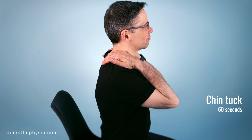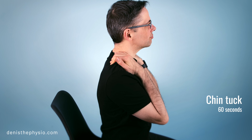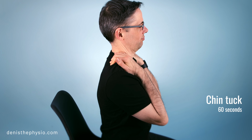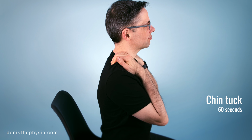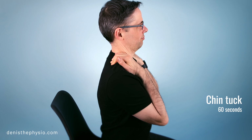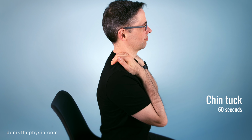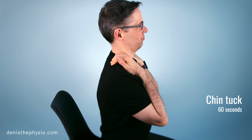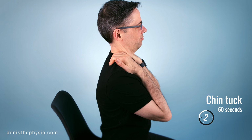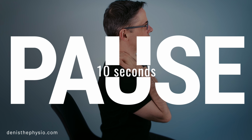The next movement is a small one. You will have to adapt it to your physical condition. And you can use your hand to support your shoulders. It's probably going to be easier to do the movement. And don't forget to breathe normally. And let's take a break for a few seconds.